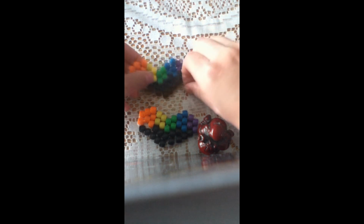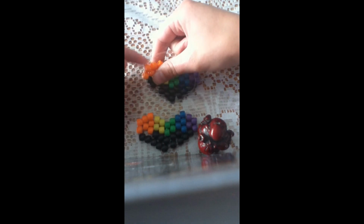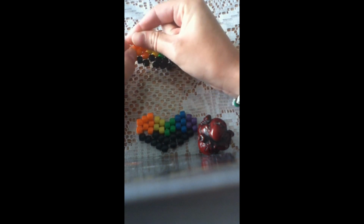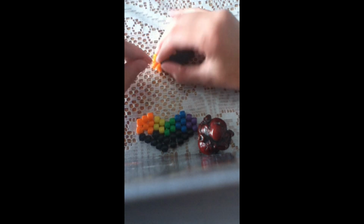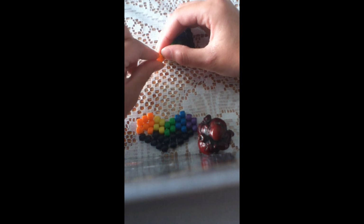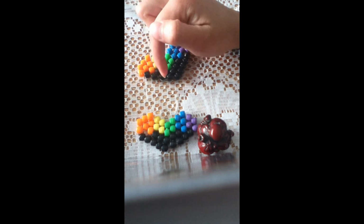So as you can tell, we have one string coming out here and one string coming out here, but we need them both in the same spot. So you're going to string this bead way up here through this next orange bead at the side here. That's it. Okay, and then you put it through the bottom orange bead. And then you put it through this next black bead, and you just keep putting it through the black beads, that black bead, that black bead, that black bead, that black bead, till you get to the bottom.